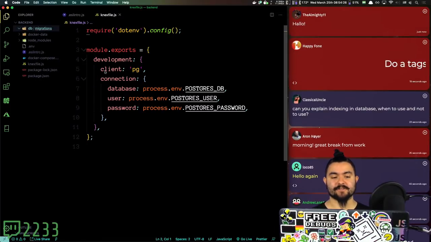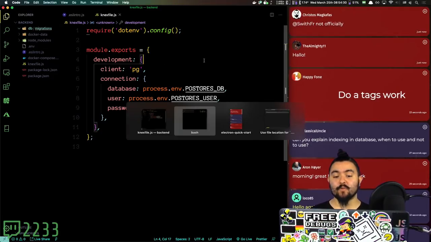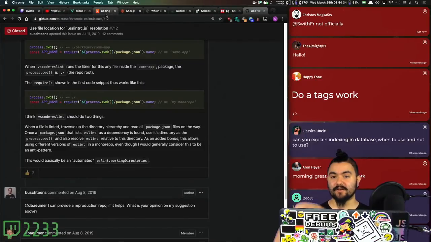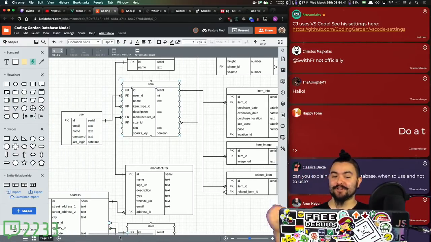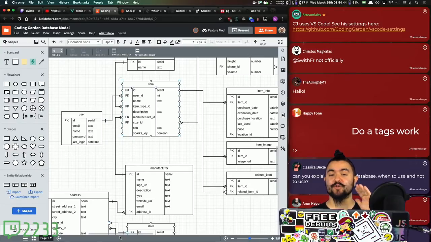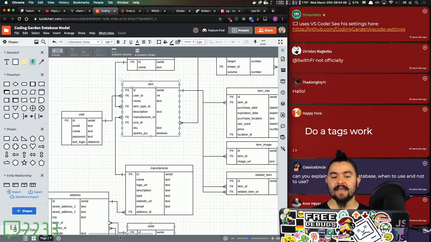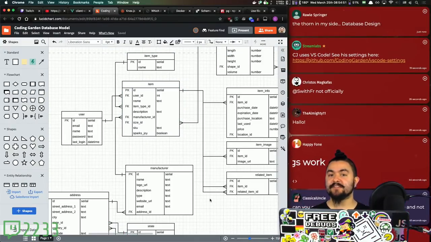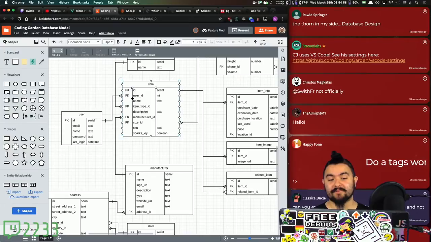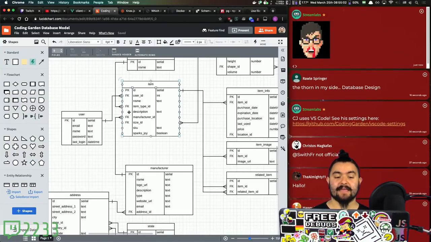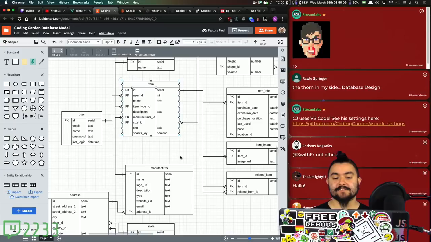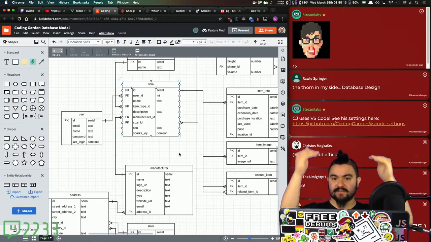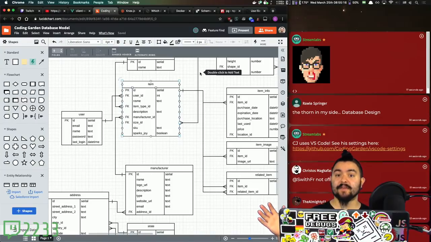Okay, so we have this folder called migrations, and now we can create our very first migration. And what I'm going to do is create a single migration. I'm going to call it the initial migration that describes this entire structure. Technically, you could do separate migration files, but I like to do it all in one because we can create the tables in order of their dependencies. Because you'll notice that certain tables will need to be created first, because other tables are dependent on them. So you can see that the item table is dependent on the user table and the item type table and the manufacturer table. So I actually can't create this table until those other tables exist. So in this one big migration file, I'm going to create the tables in the order that they need to be created. And that will be our initial migration, essentially.